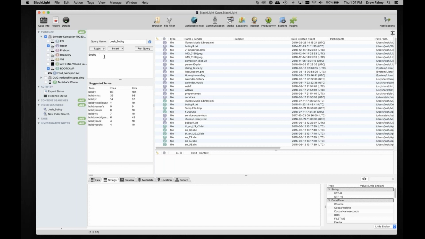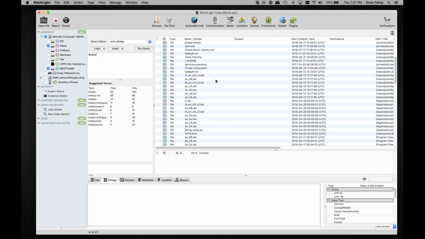And you can see I typed in the word Bobby, and I'm getting suggested terms here. I ran this query, obviously very simple query, just a single string query for the name Bobby, and I'm getting all my file hits back, which you would have seen in 2019 R1. However, as Ashley said, we've expanded that to what we refer to as all of our normalized views. So that would be all of these data views that you have in BlackLight. So that's going to be communications, the media, locations, internet data, productivity, system logs, things like that.